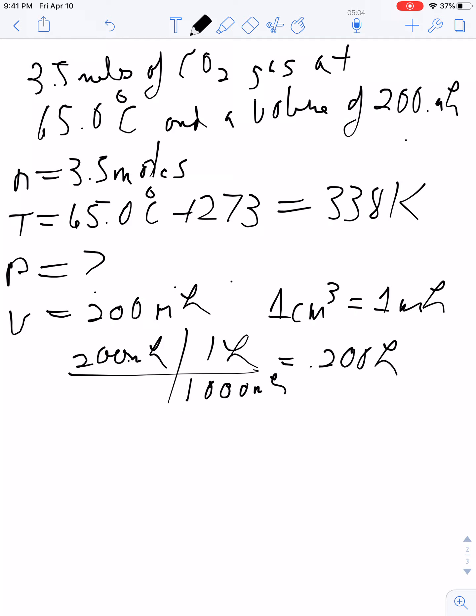I want my pressure in kPa. If they don't specify, you can pick either one, but I want my pressure in kPa. If I want my pressure in kPa, then my R value has to be the one that's got kPa in it. I have all of my info: I've got my moles, my temperature, my volume, and my R value.